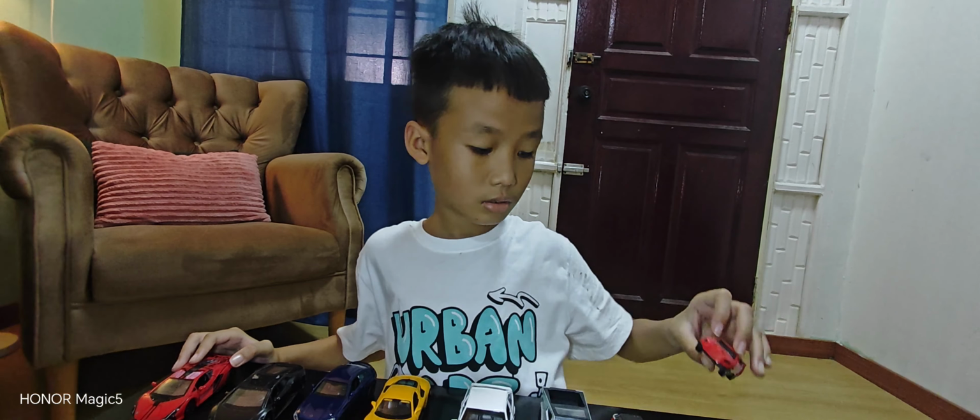And this is a surf crate. Surf crate. Is like a go-kart or not? This is a 64 Impala.